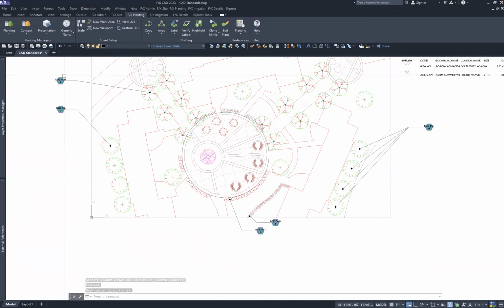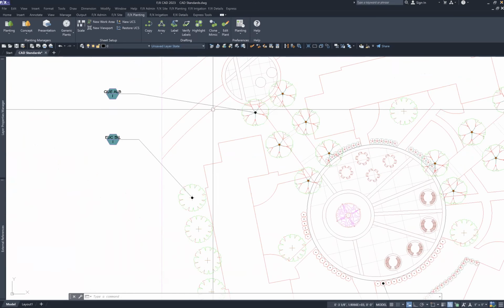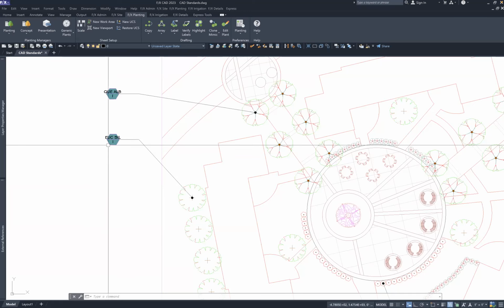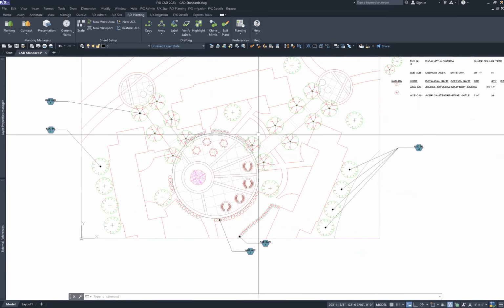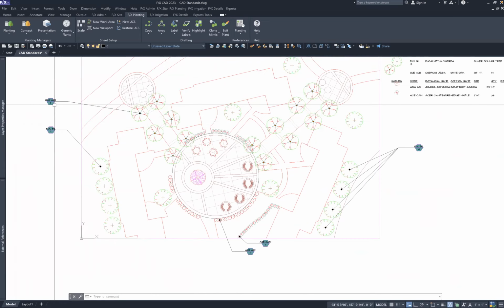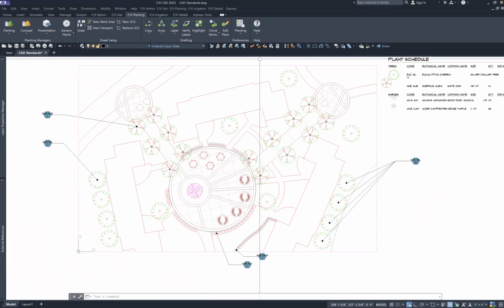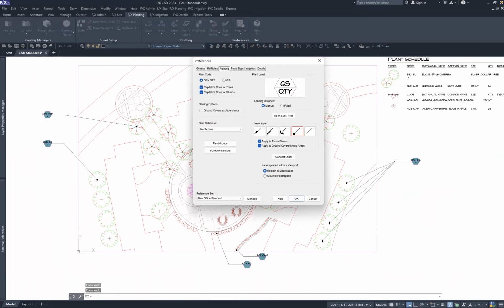So now you can see our callouts have the new settings. We've got our dot, and we've got our hexagon style, and we have the new look in place. Now, you might want to know how you can change your text, and that's going to be really easy as well. So if we come back to our preferences, it doesn't matter which area we come back to.